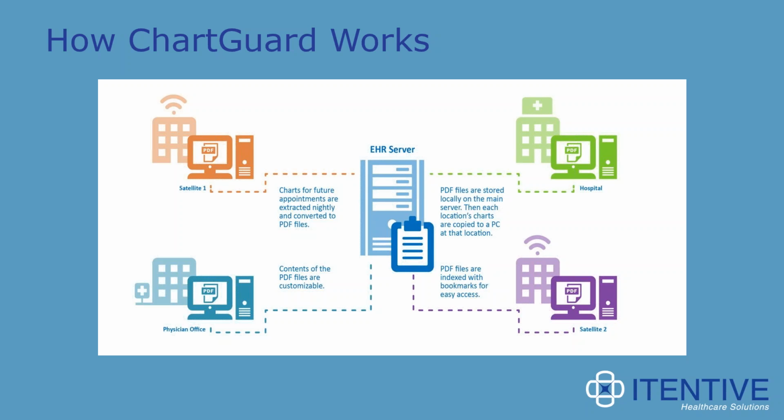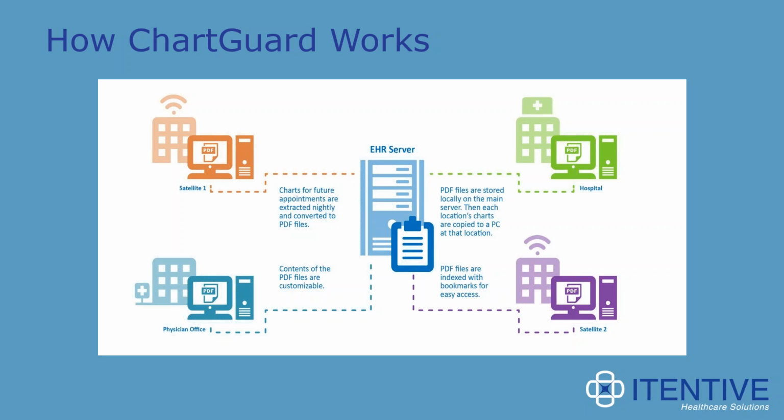So you have that clinical information. You can use it on paper. If the network is up within those four walls, but not to the rest of the world, you could access those charts off that share electronically. So it gives you a variety of different options with what is a technologically simple solution to use when all the complexity has failed you. That's kind of the gist of how ChartGuard works. The engine creates the charts overnight and pushes them out to each of the locations to a designated network share. So it's very straightforward in its architecture.